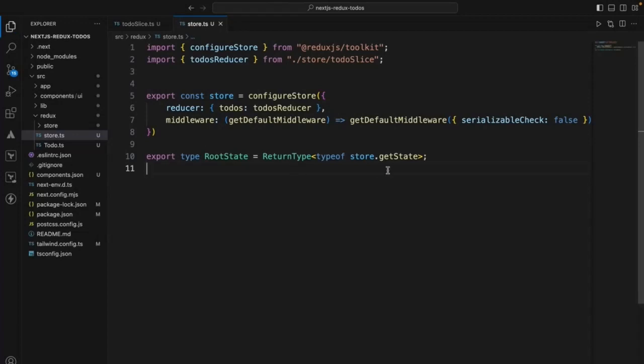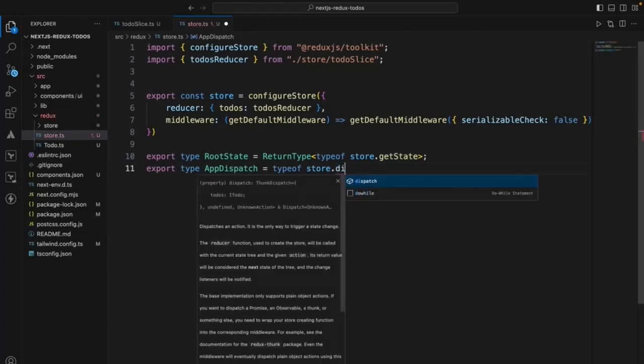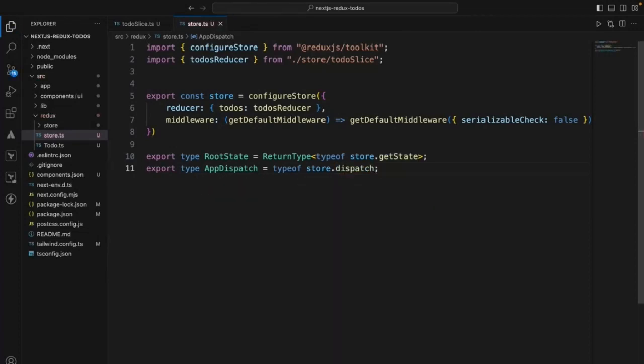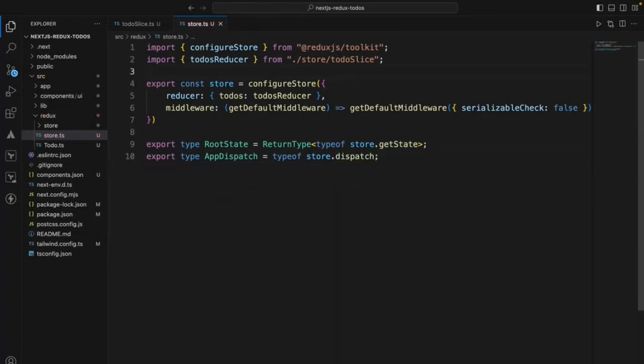So this is almost similar to any application where we are using Redux. Okay, dispatch, the type of store dot dispatch. This will be same across different applications, any applications where we are using reducer. So the only piece is this here.